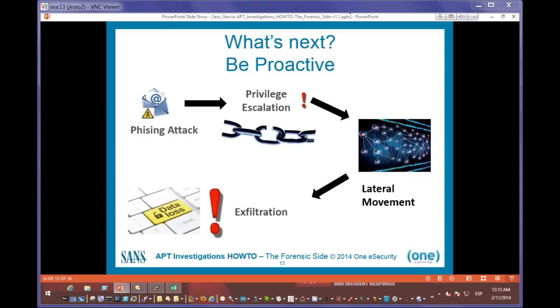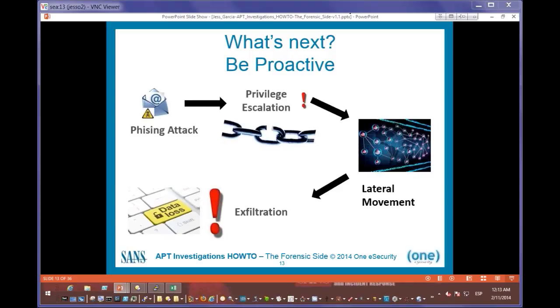Once these attackers have found the information they're looking for, they will go and try to exfiltrate it. Okay, exfiltration is typically the last phase in this type of attack, which doesn't mean it's the very last phase, taking into account that this may be an iterative process, in the sense that once they have found the information they want, they may continue looking for more information they might find interesting.